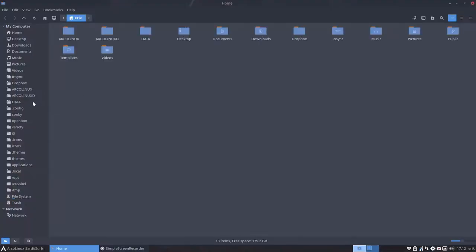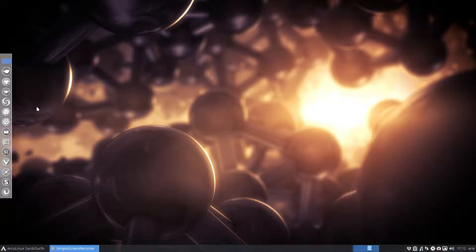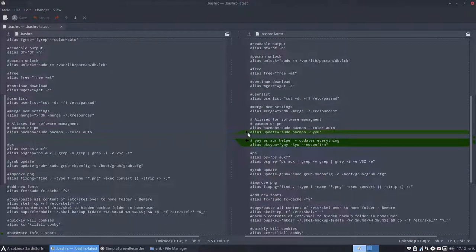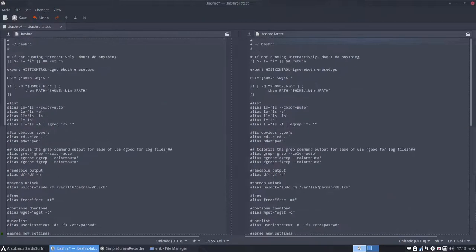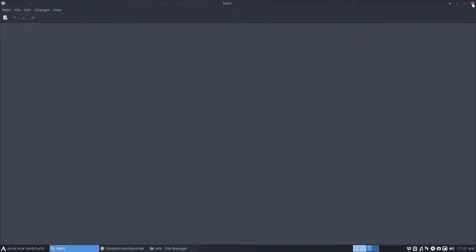So, well, yeah, you see me working with Nemo. So this is Sardi Surfer. I work with Thunar and with Nemo, the file manager of Cinnamon. So something must have gone wrong. So compare, let's have a look. Here you are, update, PKSYUA is not included. So now I have not forgotten anything. It really is now good.